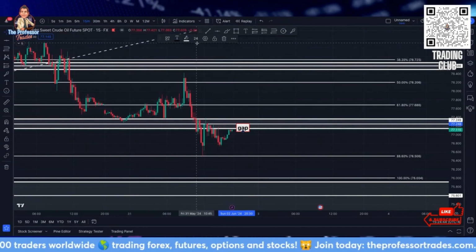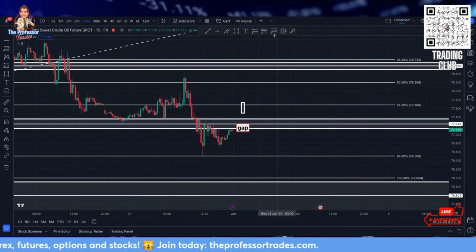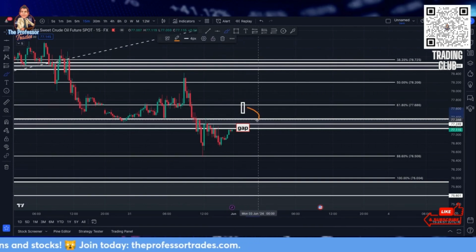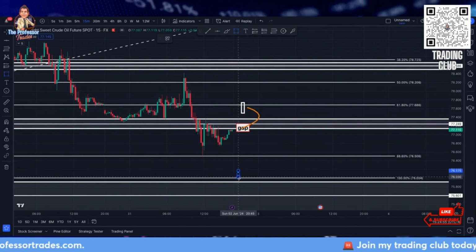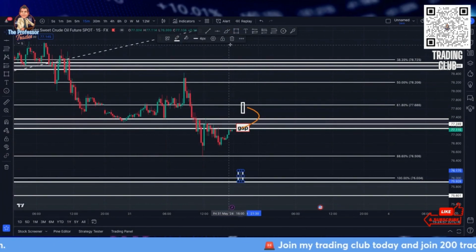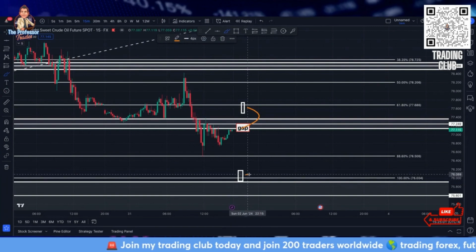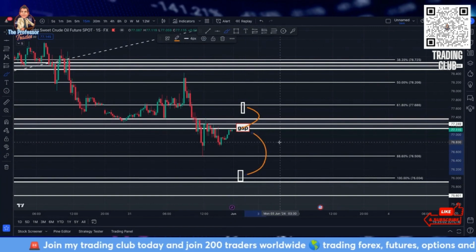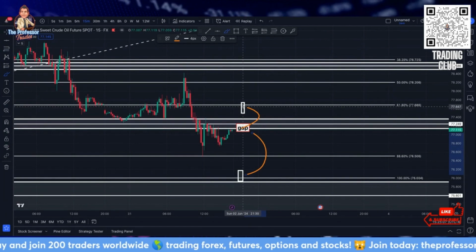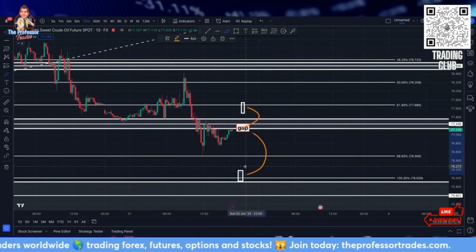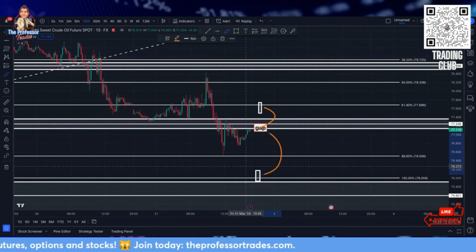So basically what happens is if price opens up here, the difference between where price opened and where price closed is considered the gap. And vice versa, if price opens down here for Sunday, and then eventually makes its way up here, that's considered closing the gap. So the price difference between the close and where it opens is considered the gap for crude oil, if there is one on a particular Sunday.